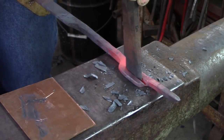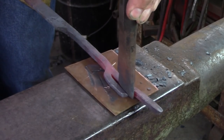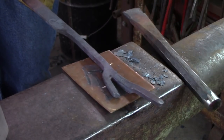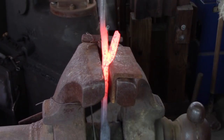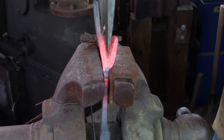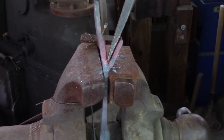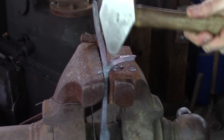Finish the cut about 3/8 of an inch plus from the set transition at the back of the isolated material — about the thickness of the hook material itself. My chisel has both a sharp and a soft edge. I use the sharp edge as a sight while working and the soft edge to finish the cut to prevent cracking later. The root of the cut is not equal — it's rather like the web between your fingers. Finish the cut at the vise with something like a 1/16th handheld fuller. Pull the hook material down. Note the vise jaw insert with the soft edge, and use a vise spacer at the other side of the vise jaws to prevent the jaws from getting racked.